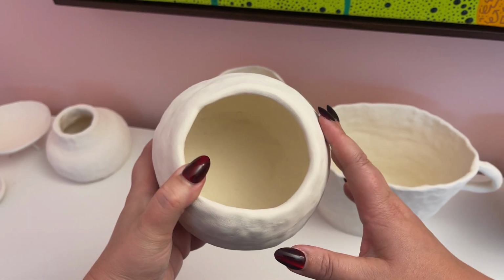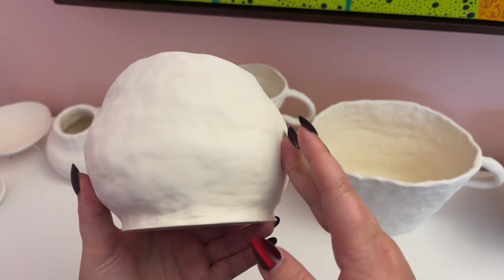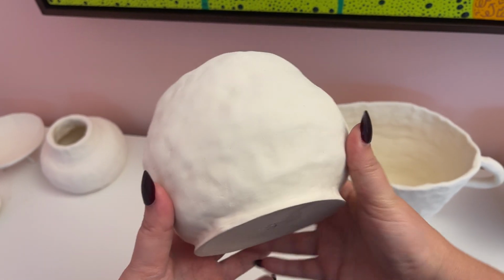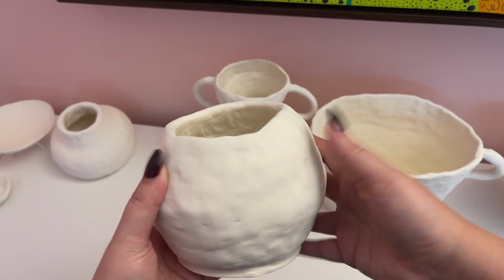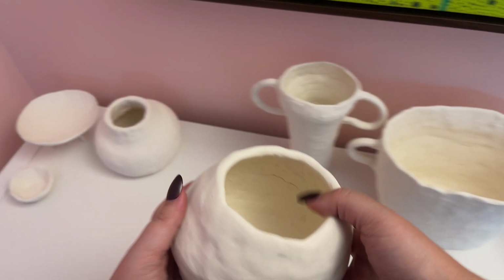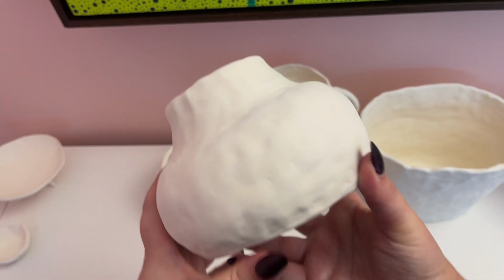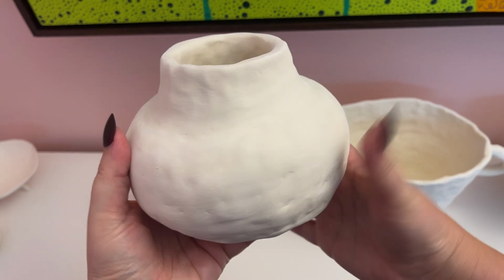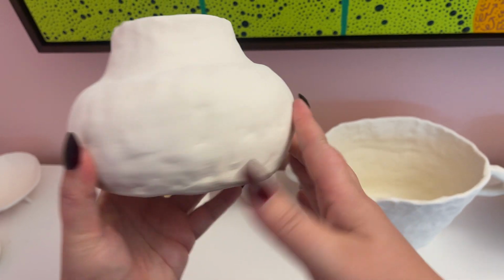So it is interesting to see my hand in it. You can literally see every mark I left on this thing. But I remember I was too scared to keep going because I thought it might start to collapse. But then the one after, this one, I got braver and started to build that neck up more.